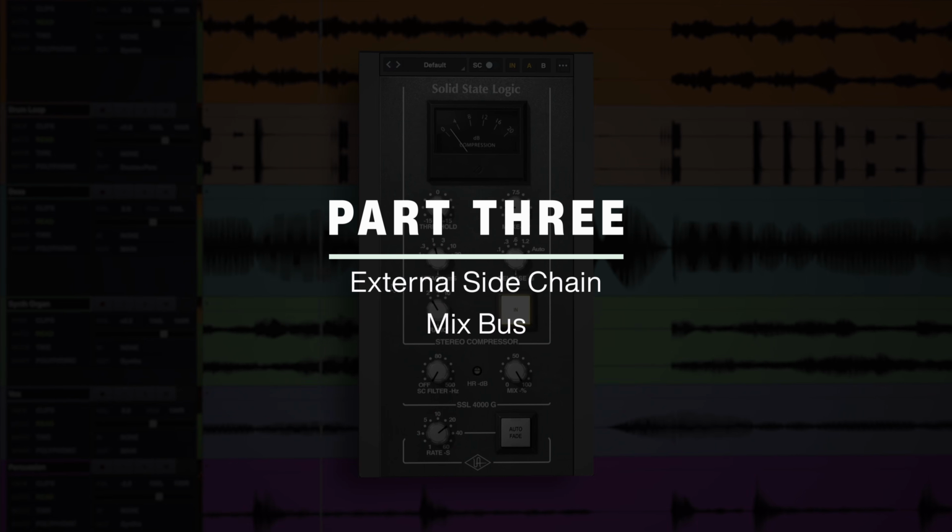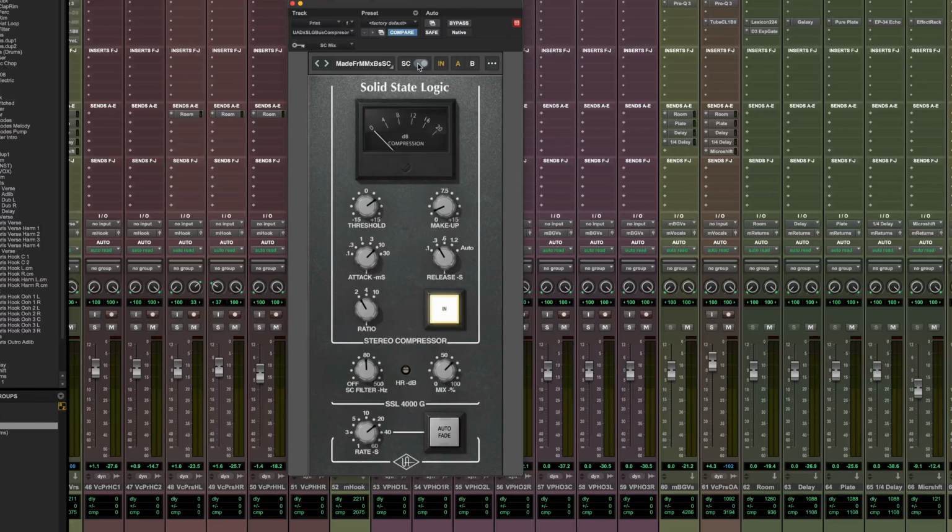Next, let's look at an external sidechain mix bus example, using the drums to trigger compression on the rest of the instruments in the mix. So we have the same mix bus setup, but let's try changing it up using external sidechain compression from the kick and snare to the rest of the music. This time, enable will be the sidechain in, and the compressor will be reacting only to the kick and snare. When we disable it, the compressor will be reacting to the entire mix. So you'll see compression happening the entire time.